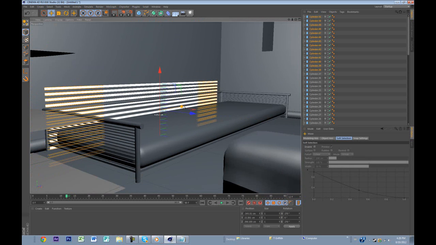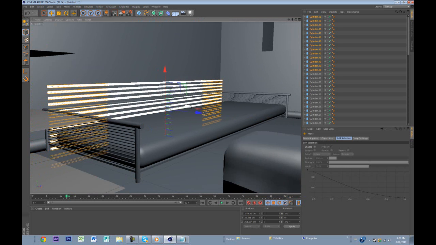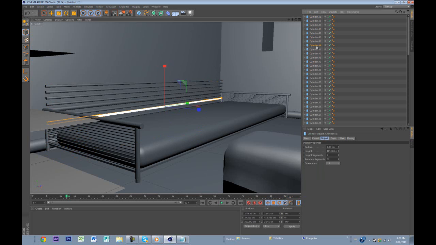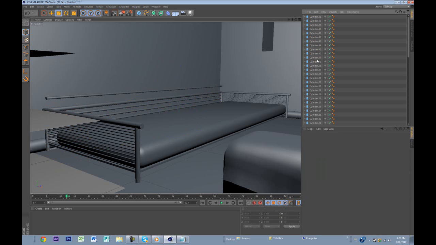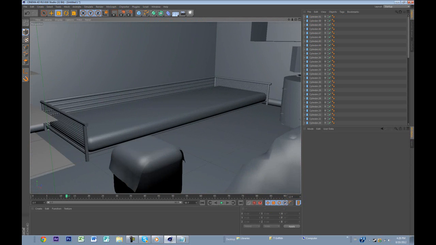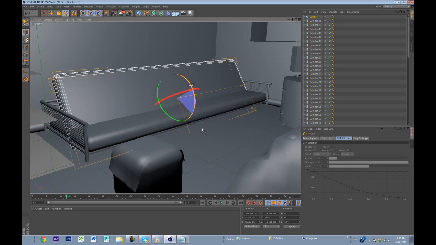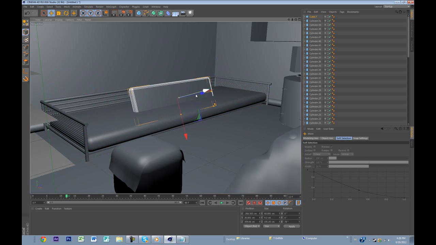Because no one likes to fall through the end. We're just going to get the top 3 layers. Delete that, delete that, delete that, delete that. Okay. So as you can see, we just created the bed. Now I'm going to finish up with the couch. Copy and paste this, drag it, rotate it, drop it. So now you can see we've got a pillow.